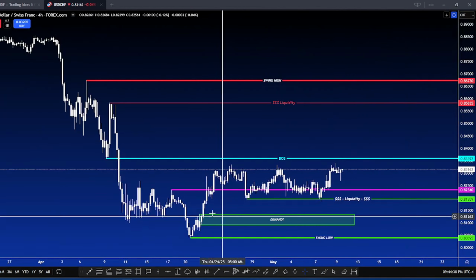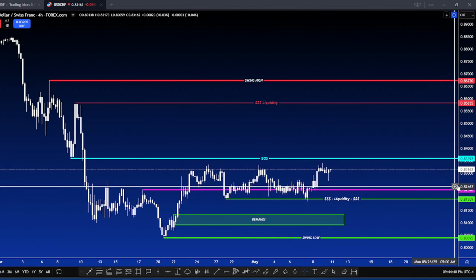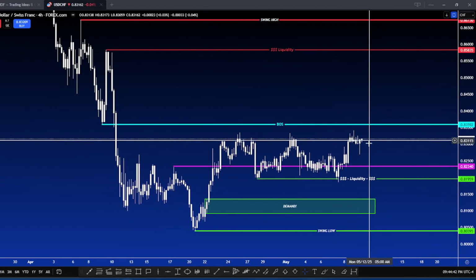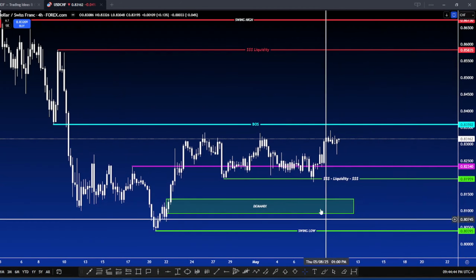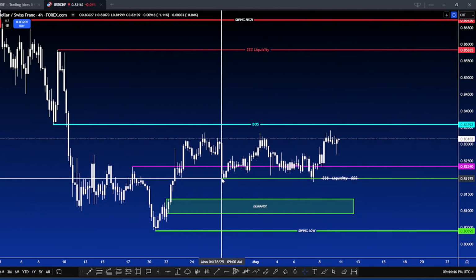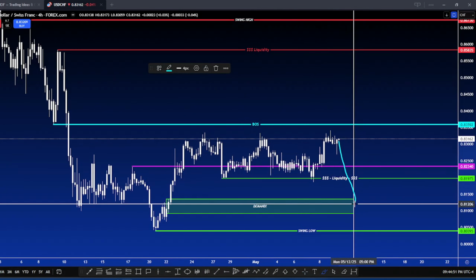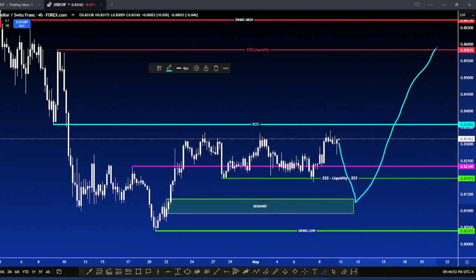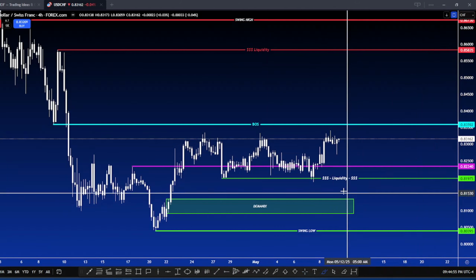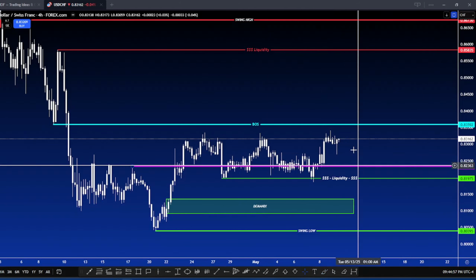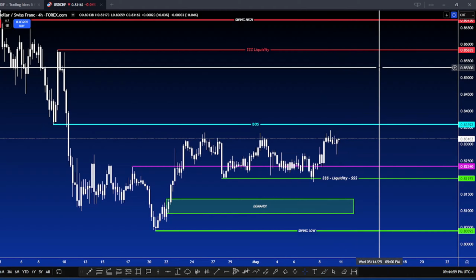You guys can see it looks just like the dollar, and it's the one that obviously mimics it the most. But because we got this engineered liquidity here that hasn't been swept, I'm kind of concerned about that. I feel like we're going to go and get that, and then we're going to turn up after that. So it's very wary, if you will, at the moment. But overall bullish on the dollar CHF.